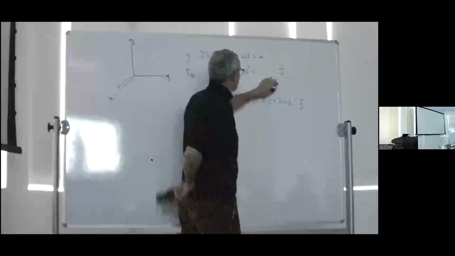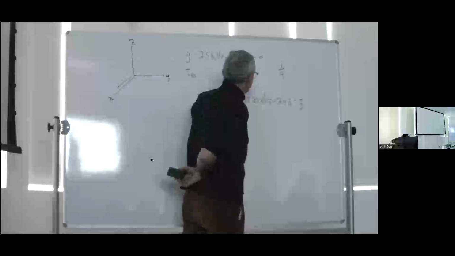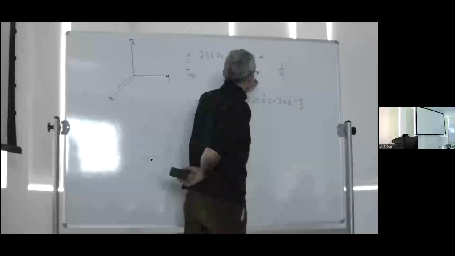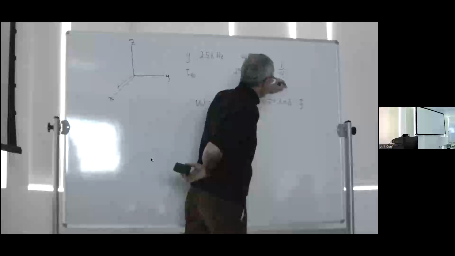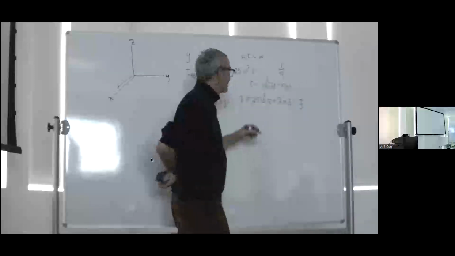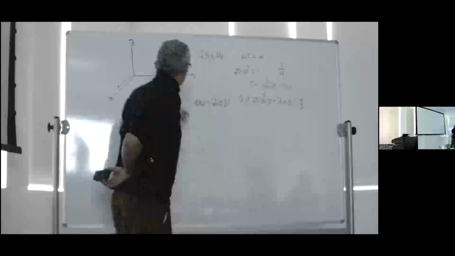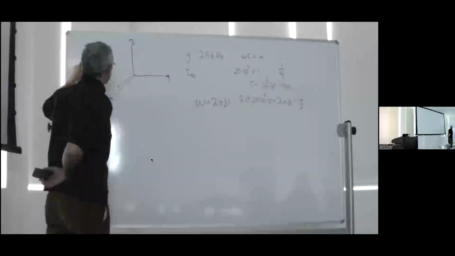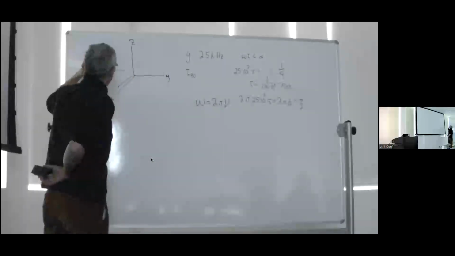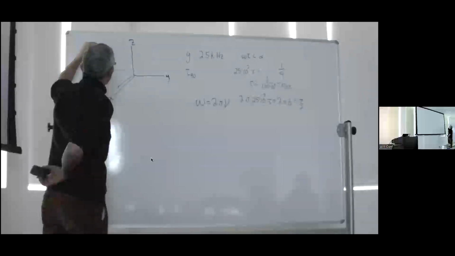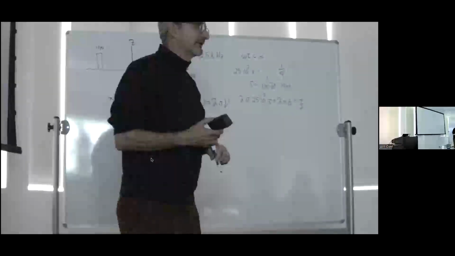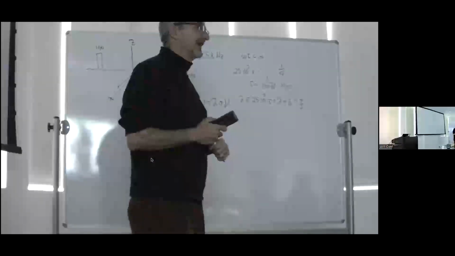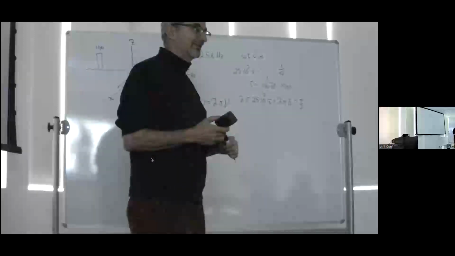And in this case, then, we solve for tau: 1/(100 times 10 to the third) is, I think, 10 microseconds for the 90-degree pulse. So to get the 90-degree rotation, we turn on our pulse for 10 microseconds. If we wanted a 180-degree pulse, we would turn it on for 20 microseconds.